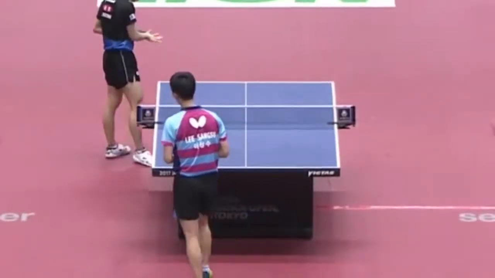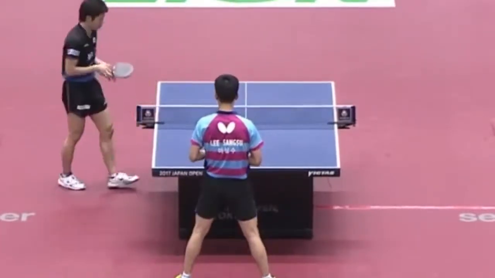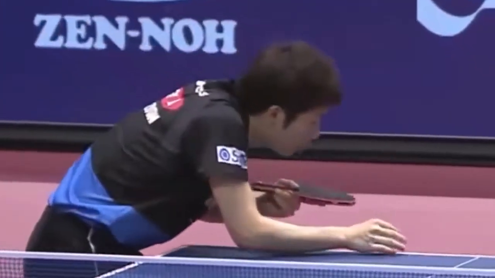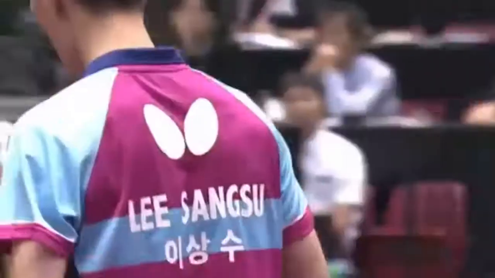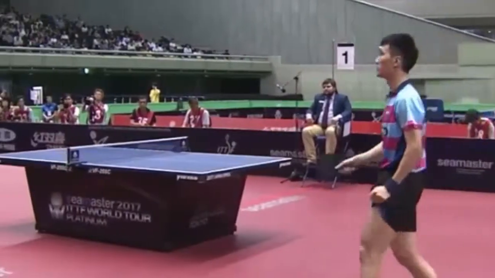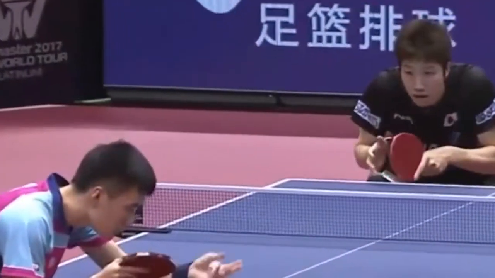Lead service under pressure. Ooh, the backhand from the back of the table. Lee Sangsu, 4 match points in a row have been saved against the 4th seed Jun Mizutani. This is anybody's match now. The momentum is on the side of Lee Sangsu, but mentally he has to stay focused. He's made it this far, but it's not over.